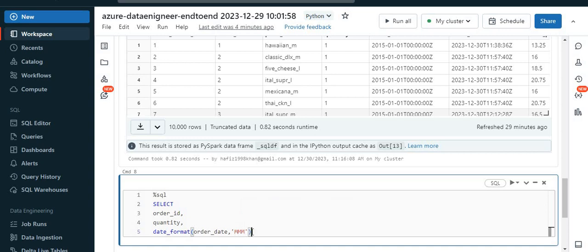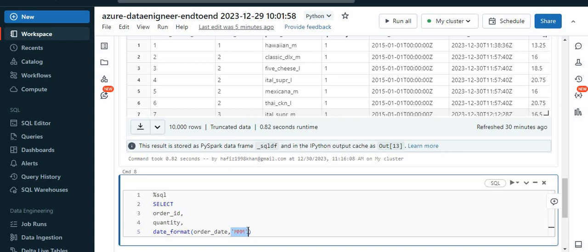So here guys, the question arises, what am I doing here in the date_format function? Basically, date_format is a function, and I take the order date variable and format it to show only the 3-letter abbreviation of the month. That's why I am writing MMM here, 3 times, the 3-letter abbreviation of the month.